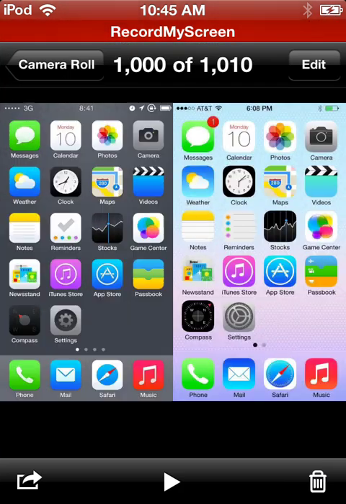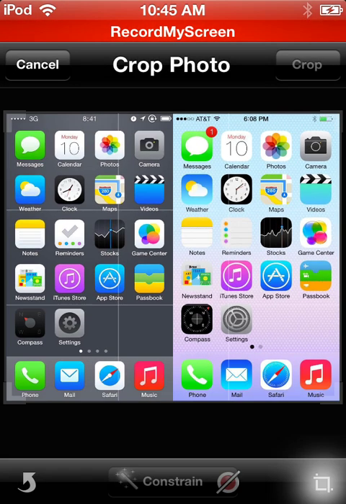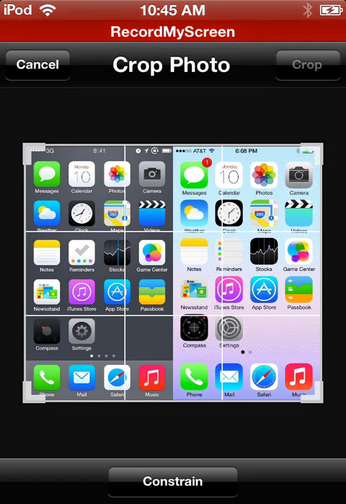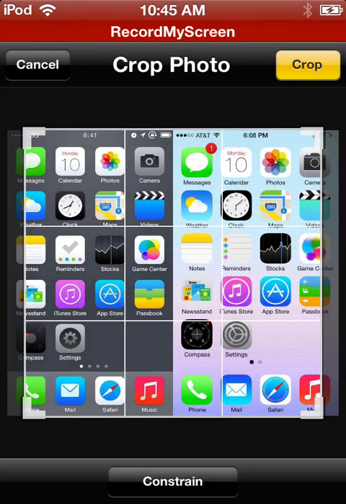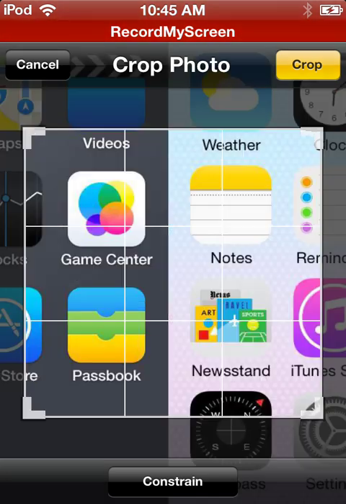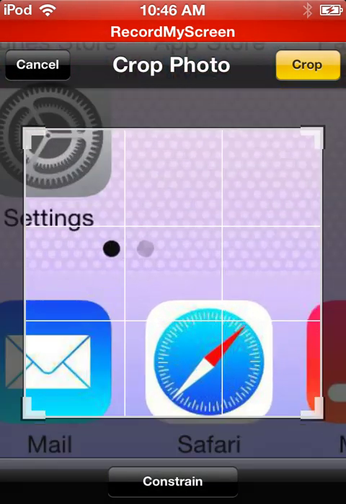Okay, so now what I'm going to do is go to Edit, Crop, and then go to Constrain, and I'm going to click on Square, and now I'm going to zoom it up. Okay, I'm going to go down to Safari.